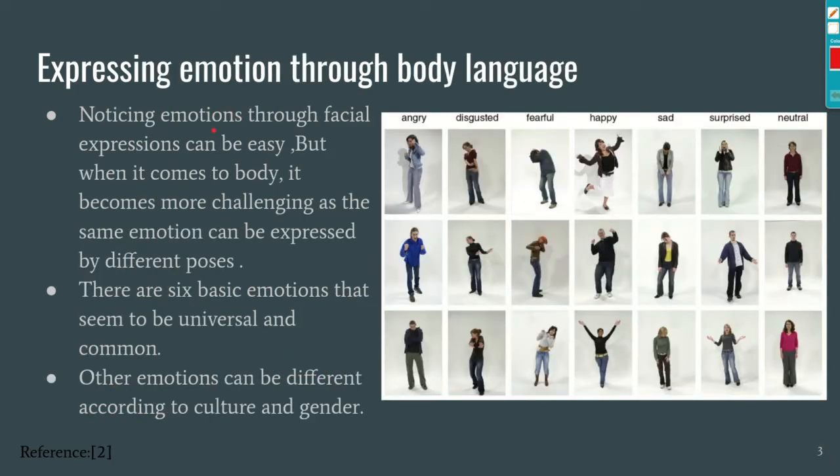So why did I choose this topic specifically? Because while I was searching, I found that we can easily notice emotions through facial expressions. But on the other hand, noticing emotions becomes more challenging when it comes to the body. Some emotions can be expressed through different poses and different ways. These emotions can be presented differently according to culture and gender.